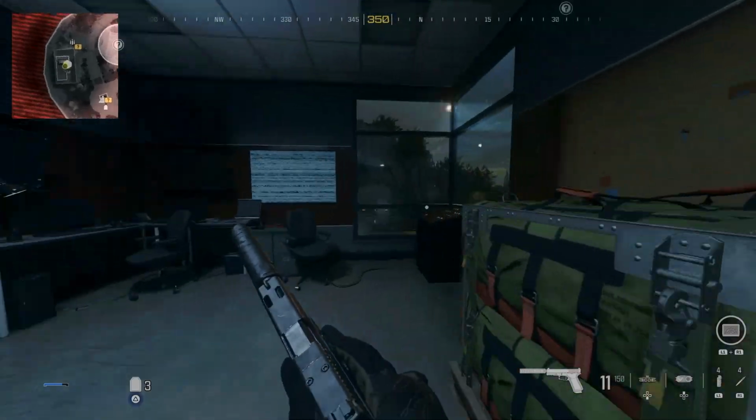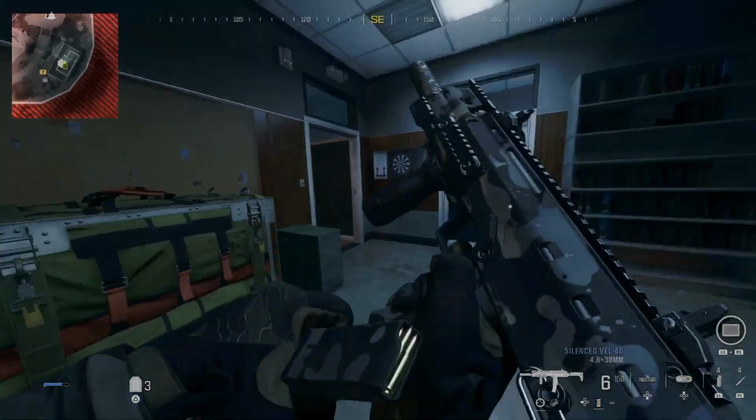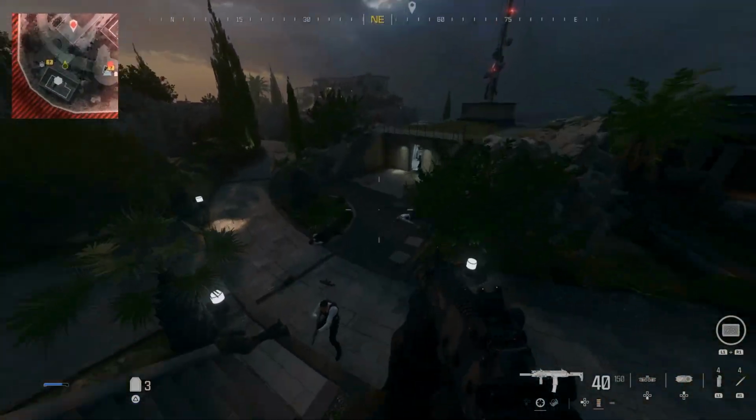Building. All right, perfect. I see you. Move in and check it. Just open the bunker doors. Copy. Get into the bunker, Johnny. All right, let's go.